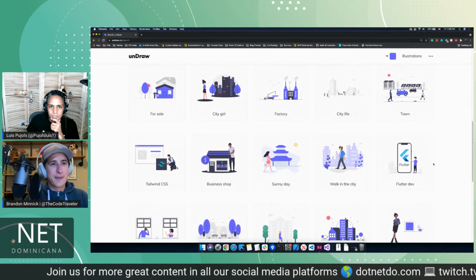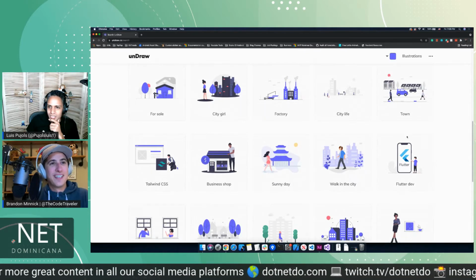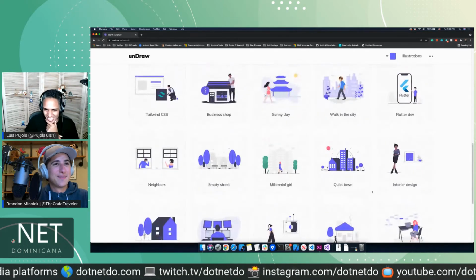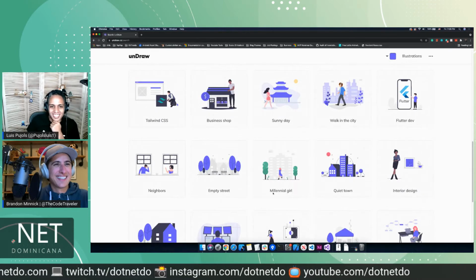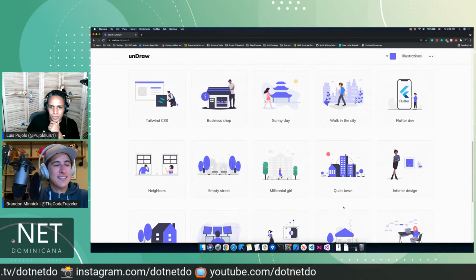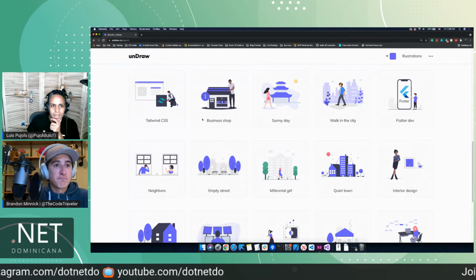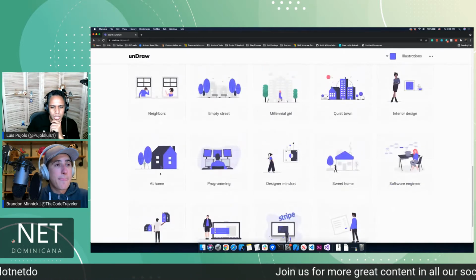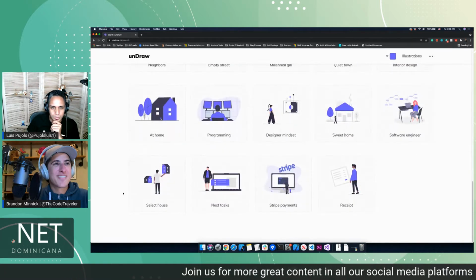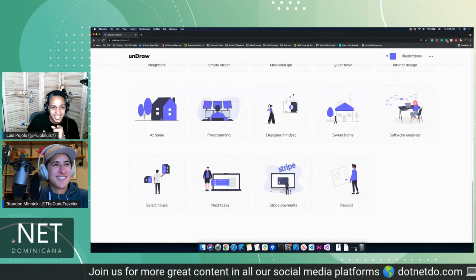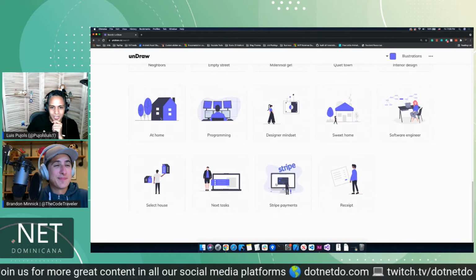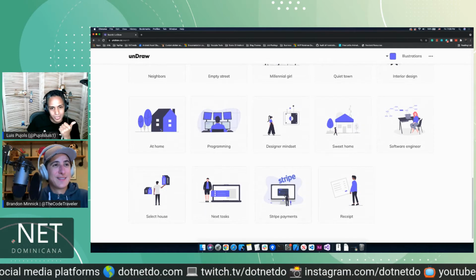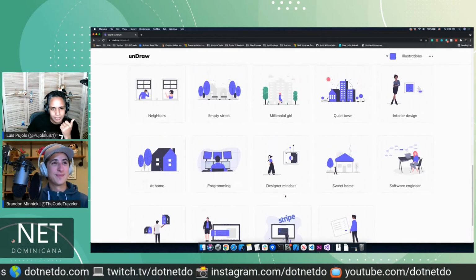Flutter Dev. Let's put that one in there. Which one? The Flutter Dev. Okay, let's scroll down. Let's see. Oh, no, Quiet Town, not really. Oh, I think we used this one, didn't we? Or did I use it in another? I've used that illustration somewhere. That one is good as well. Nice. Stripe. Hey, nice. They even have an illustration for Stripe. Hey, awesome payment system, so go check it out.